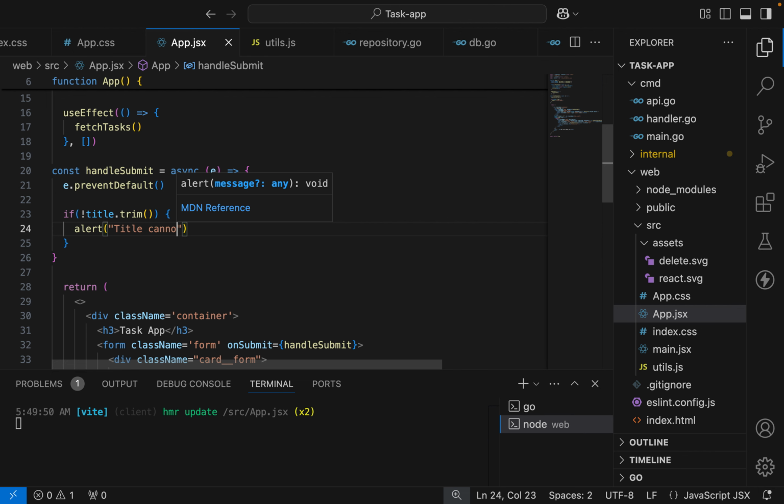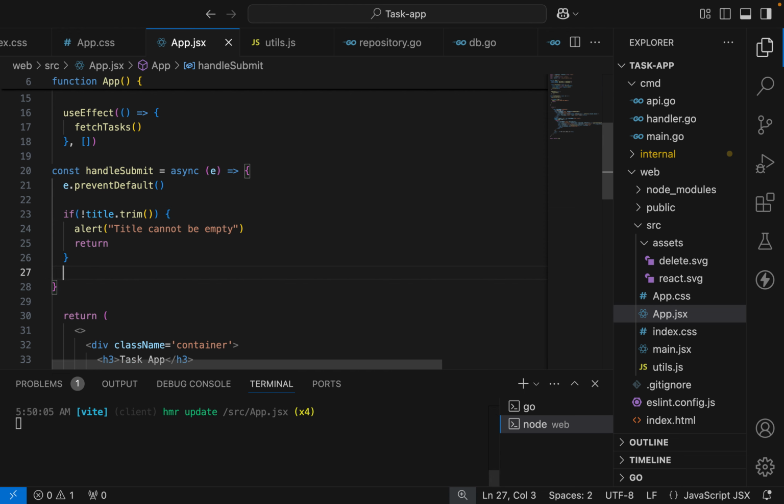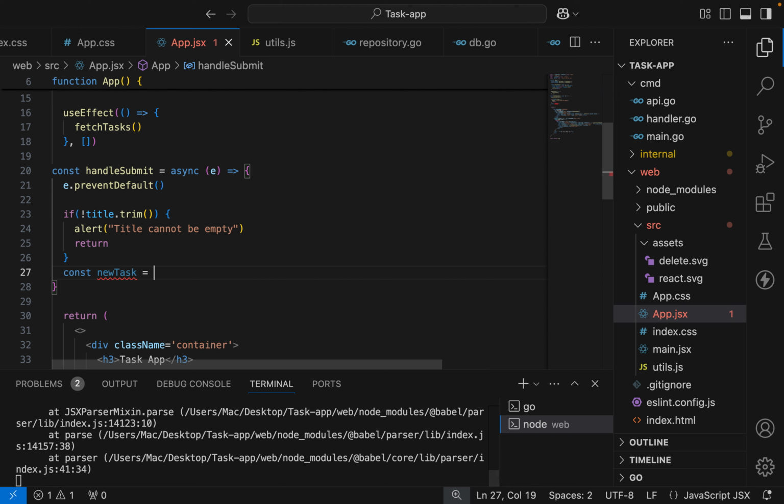Title cannot be empty. So return. So the next thing is const newTask. So we are going to call the endpoint.